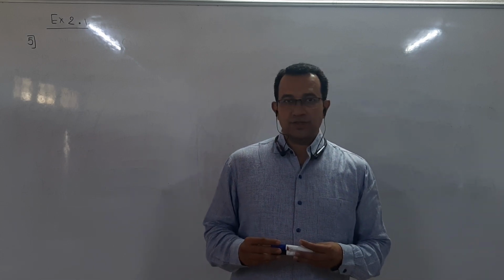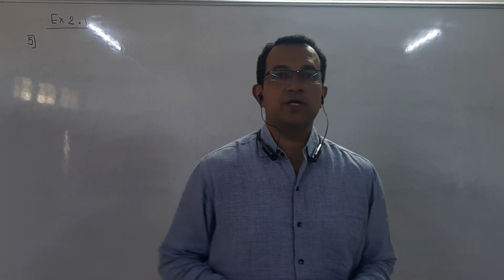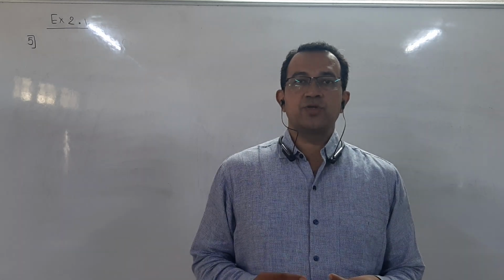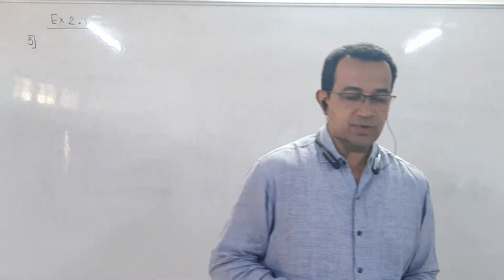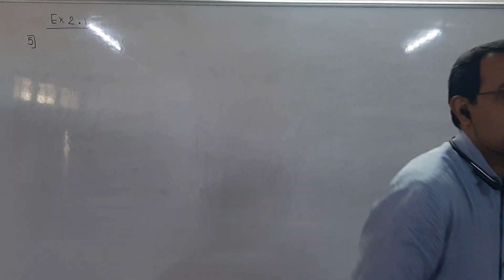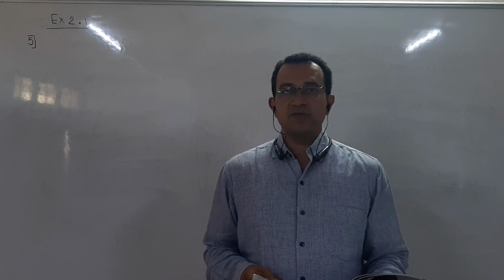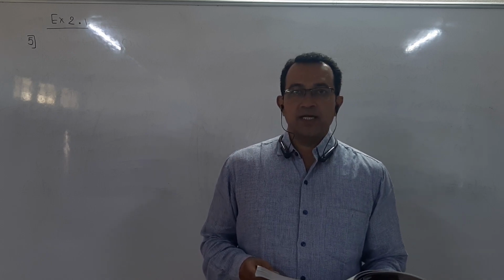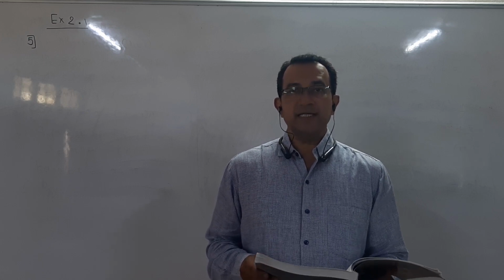In the last lecture, we have done all the theories of cumulative frequency distribution. Today, we are going to start the sums of cumulative frequency distribution. Now, students, exercise 2.1. We are starting with the fifth sum. First, we will start with a discrete frequency distribution, and then we will go for continuous frequency distribution.